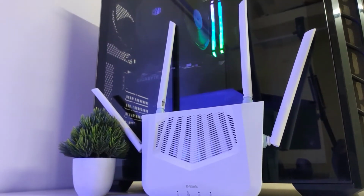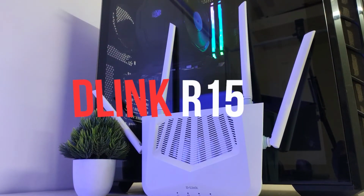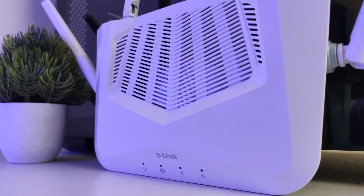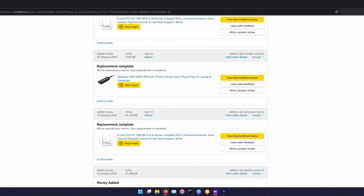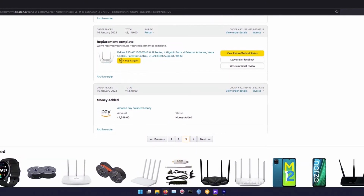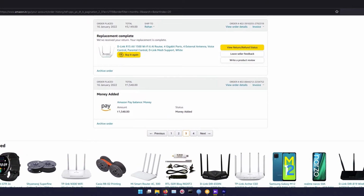In this video, I will review the D-Link R15 AX1500 Wi-Fi 6 router. So let's get started. I ordered this product from Amazon and received a used product. I did some testing on this product and found out that the performance was not adequate. So I placed a replacement request for this order and got a same fresh piece.